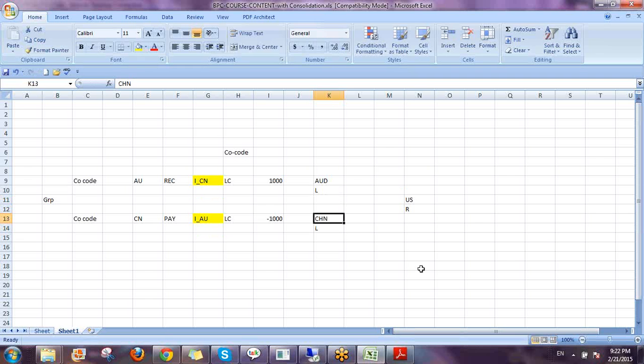When I am looking at China level, my local currency is China. When I am looking from Australia level, my local currency is Australia. Then how will the system identify, because for China also when I am loading data I am using LC, and for Australia also I am using LC only. How the system will identify, that we will see.